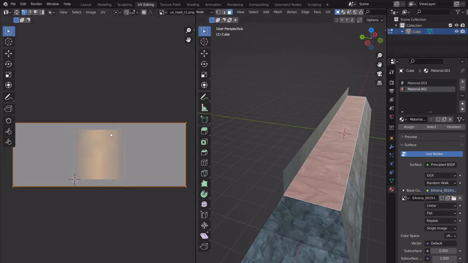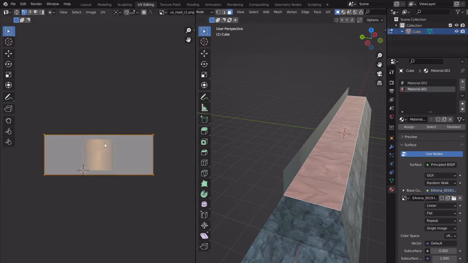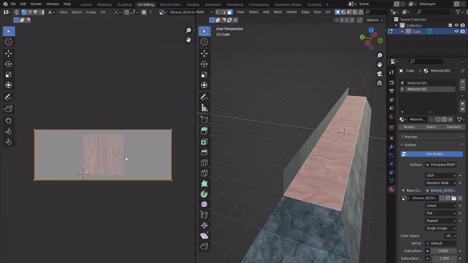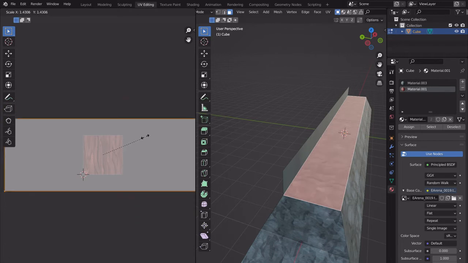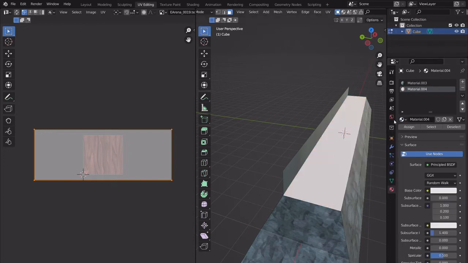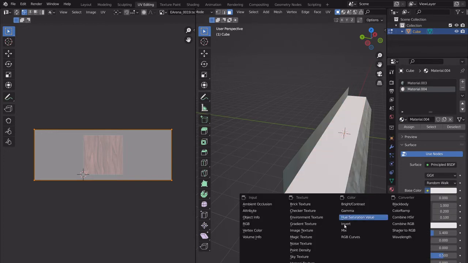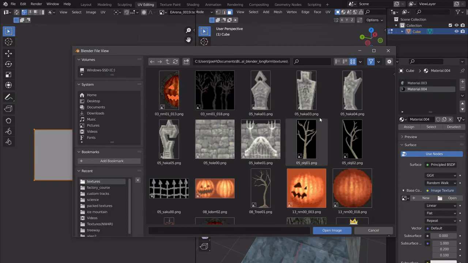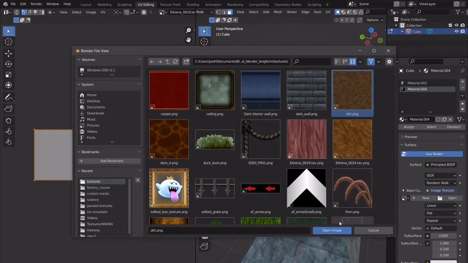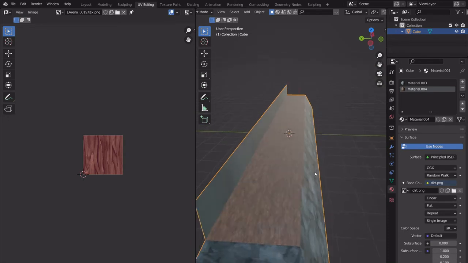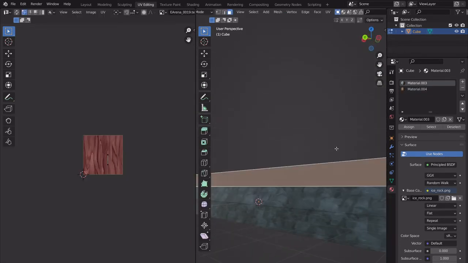You notice right now it's not updating correctly. This is what I was saying, and we can just go up here, and now we know, okay, yeah, this is our wood texture, but we don't want that. We actually want to create a new one, and so we're gonna go to our new texture that we just created. We're gonna have that be our base color as an image texture, and then I'm gonna have it dirt. And I now have dirt on top. Cool.